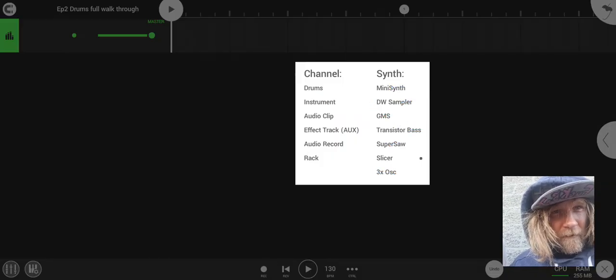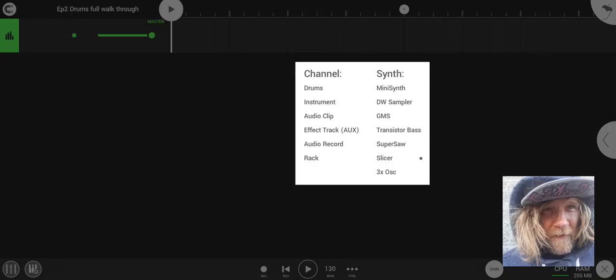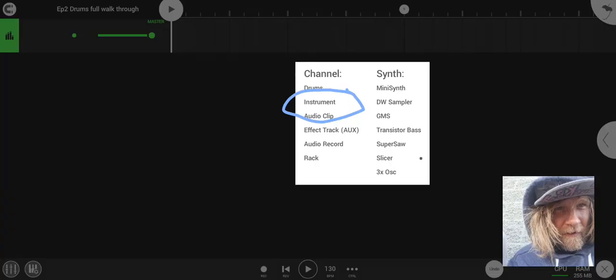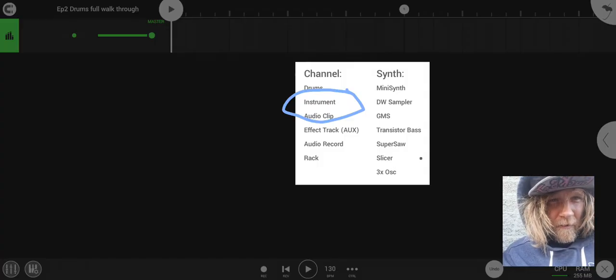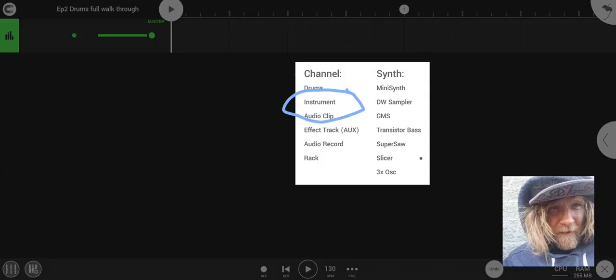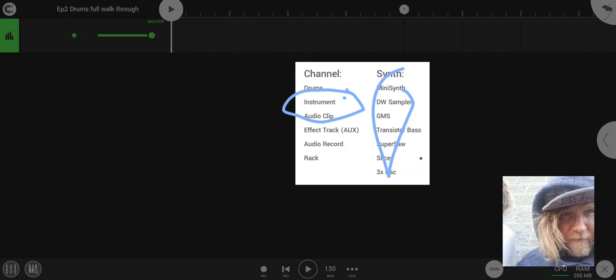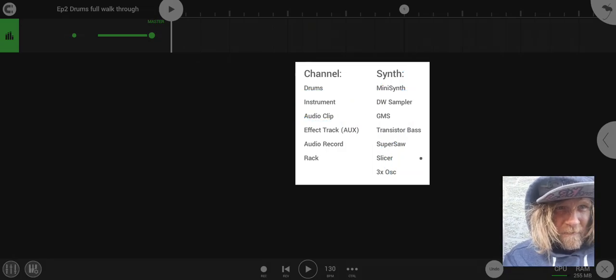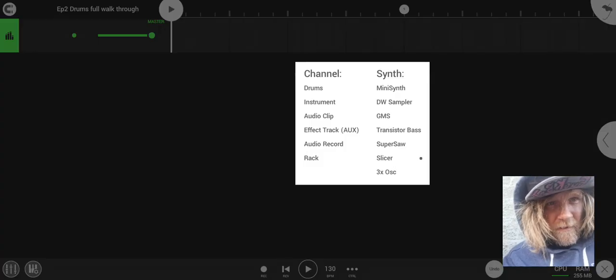The newer add-on content you can buy, for some reason they all just jam them into that instrument tab, which I don't know why they do that. I'm pretty sure you can access all of these through that too. Don't quote me on that, but yeah.